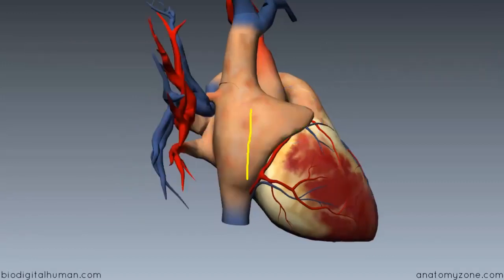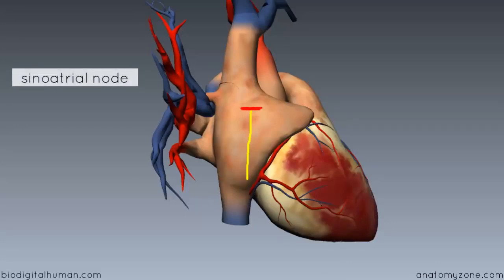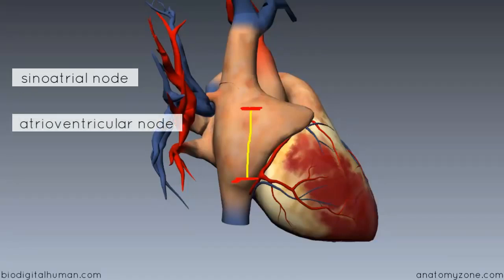So remember the sulcus terminalis, which corresponds to the crista terminalis, on the external surface of the right atrium. The superior border of this sulcus actually delineates the transverse plane, or horizontal plane, where the sinoatrial node resides in the right atrium. And the bottom of this groove, the inferior boundary, marks the horizontal plane of the atrioventricular node. I'll talk about these nodes in more detail in a tutorial on the conduction system of the heart, but it's just something to be aware of.